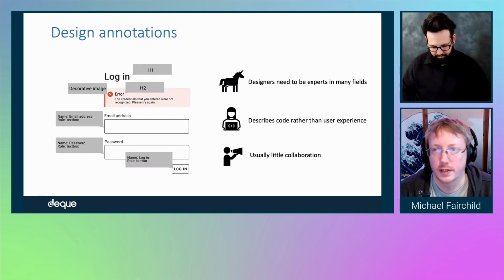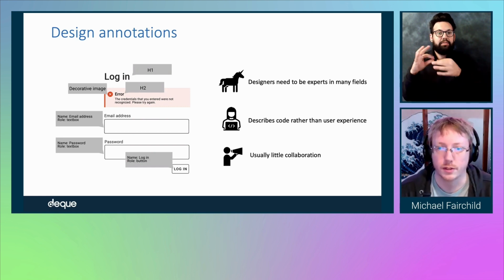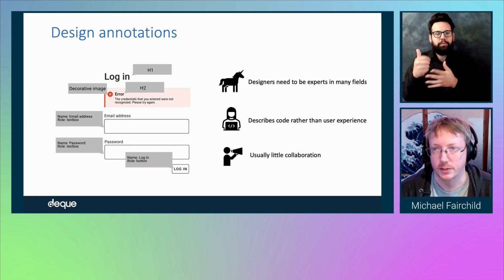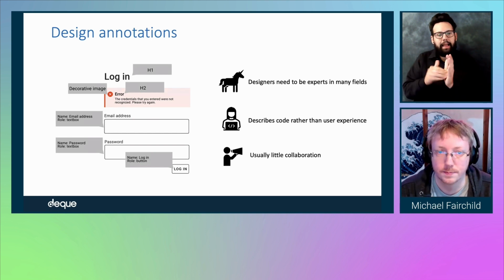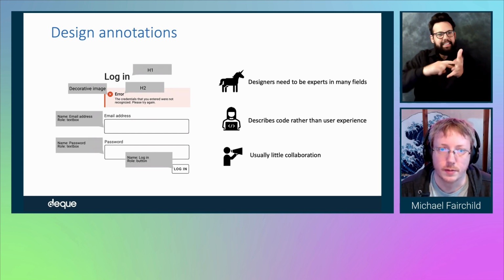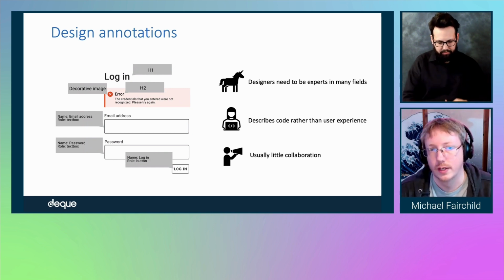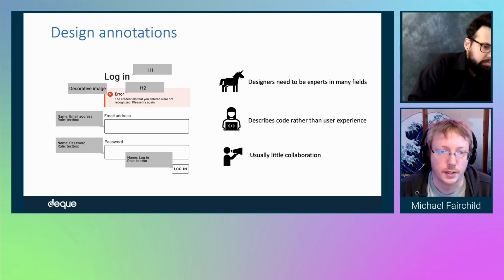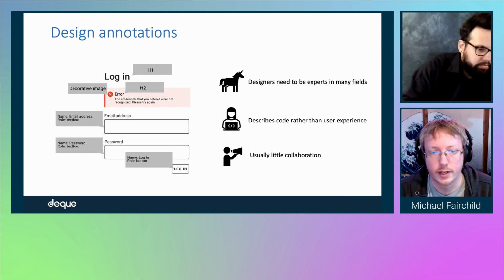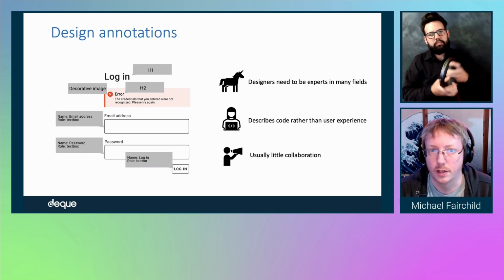Design annotations are also fantastic, and they can do a really good job of moving accessibility forward and making it clear what the intentions were for a given design when it comes to accessibility. In this example, I have a login form with an error message. At the top of the login form, there's a heading that says login. Then there's an error message that says the credentials that you entered were not recognized. Please try again. Then there's an email address input, and then there's a password input and a login button.